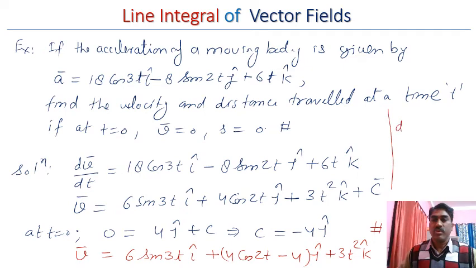So you know that ds by dt is v, and you can say it r also. So dr by dt is v. So you just write v as dr by dt and again integrate, again put the constant c and apply the condition s equal to 0, or you can say r equal to 0. So you will find the value of the distance traveled.